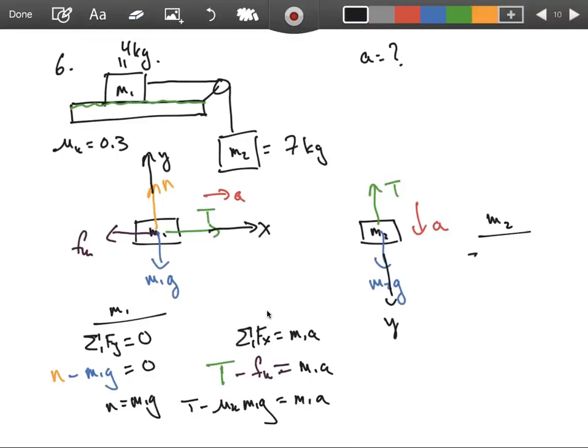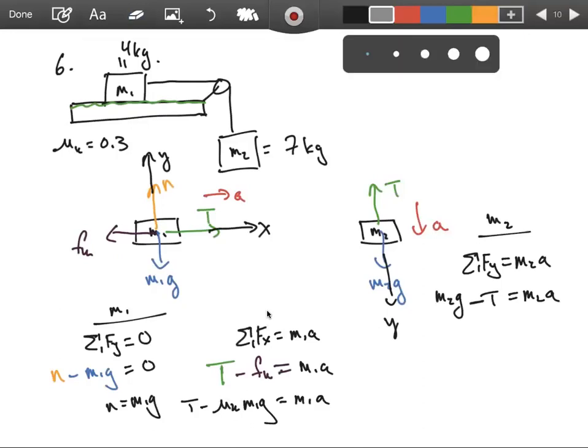So let's look at the sum of the forces in the y direction. Is it accelerating in the y? Answer is yes. I get an M2A. I have the weight, all of it, in the direction of the positive y, so it's a positive sign. And then I also have the tension force, all of it. But since it's in the opposite direction of positive y, that's going to give me a negative sign. So again, this one says that's what I can find the acceleration, if I know M2, if I know G, I know all those things, and if I know the tension, which I don't, but again, I can find the tension from the other one.